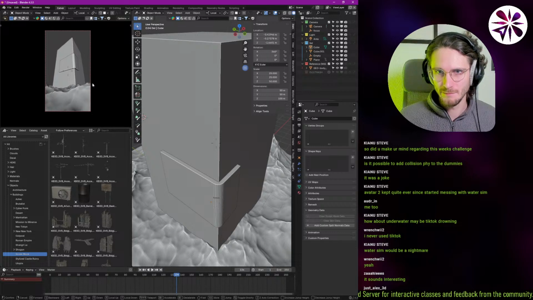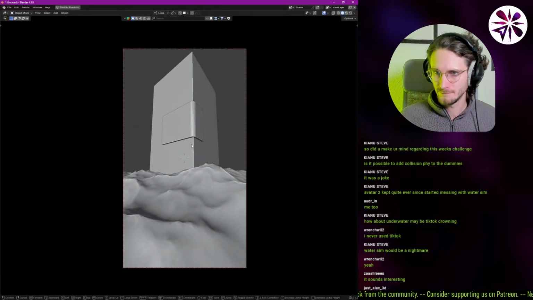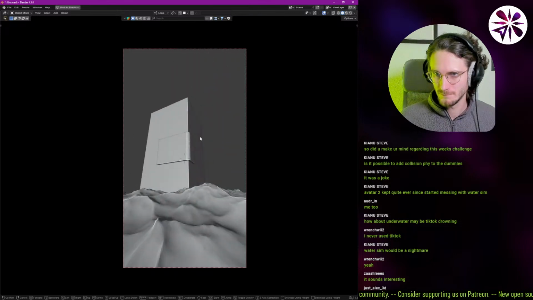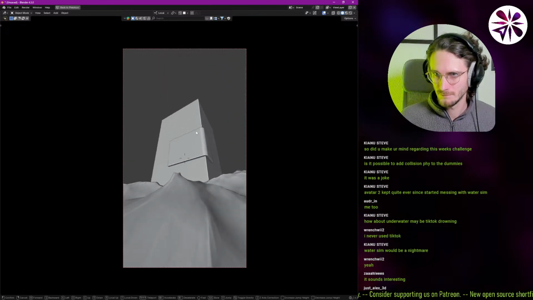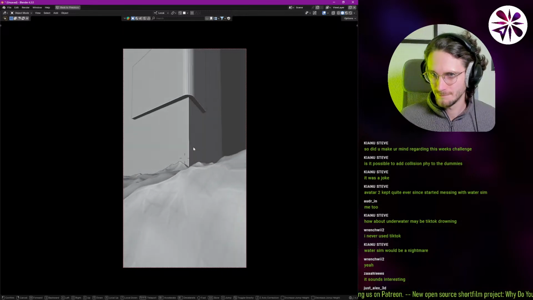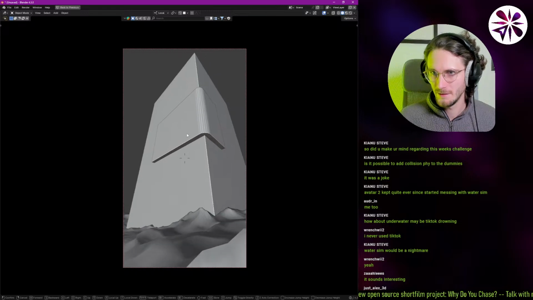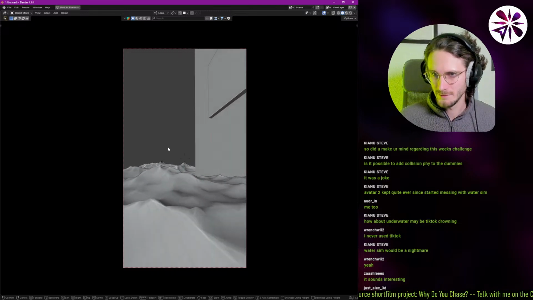It's like having a monolith in the middle, like this is also interesting. But I want to be able to see the people inside of the building too, so maybe... Yeah, closer to here.